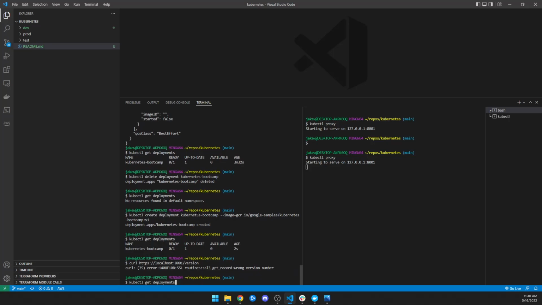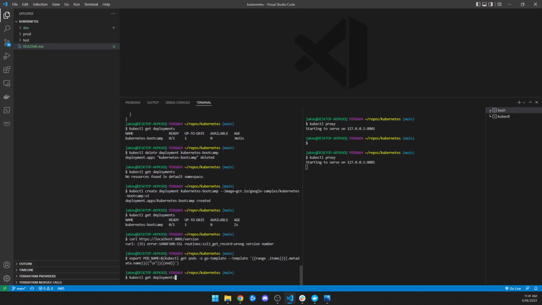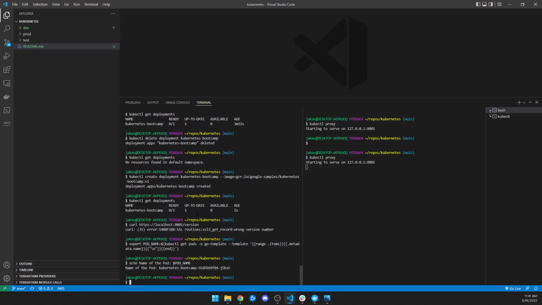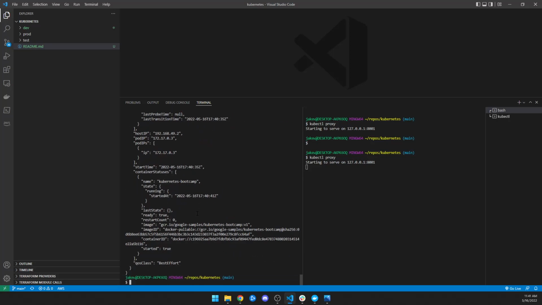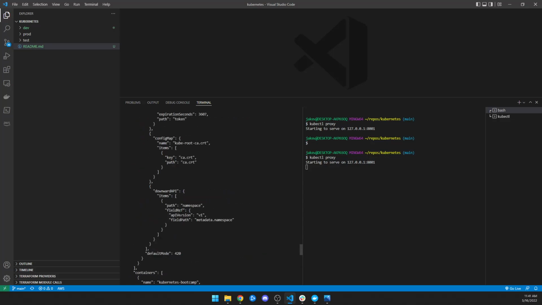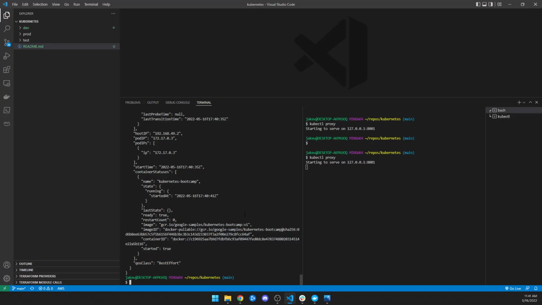What is going on? Okay, let's get my pod name, and then let's export this, and then that's the name of our pod, and then let's curl that. There we go. Now it says it's pullable. All right, so I probably just did it too fast. Even though I made a mistake there, this is actually a good exercise in learning how to manage these deployments. And you can see it's really not that hard.